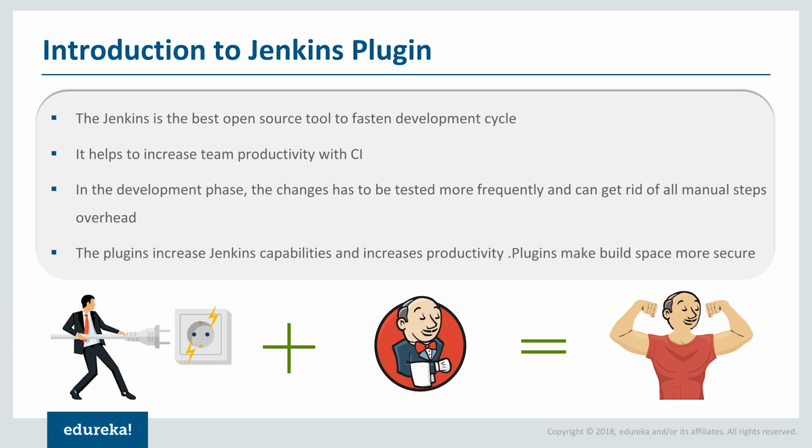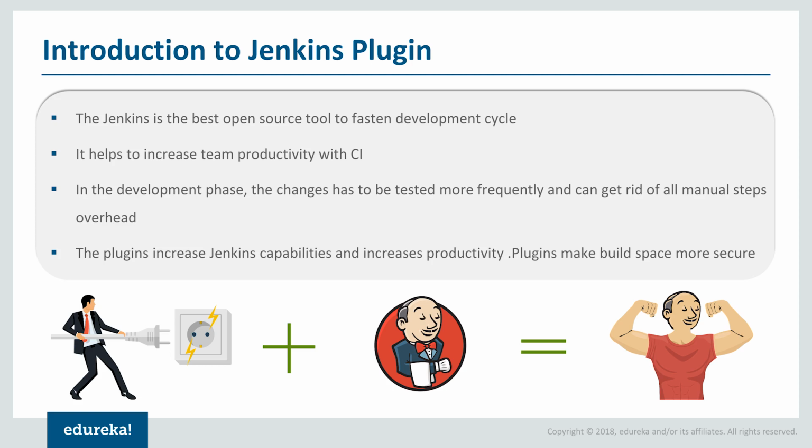So as we have spoken before, Jenkins is one of the best open source tools to fasten the development cycle. It really helps in increasing the team productivity with continuous integration. And we have already seen the concept of continuous integration, how exactly it helps the software development lifecycle. And just to brush up the memory, the main concept of continuous integration is that every developer in your team should be committing and pushing the code multiple times in a single day. And then each commit or each push will actually trigger the multiple set of automated tests. And based on those test results, the code will either move forward in the value chain or it will send back the feedback to the developers and other stakeholders.